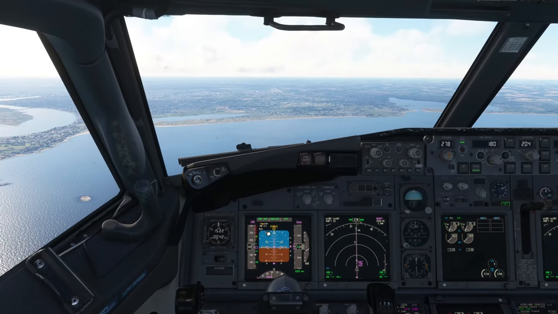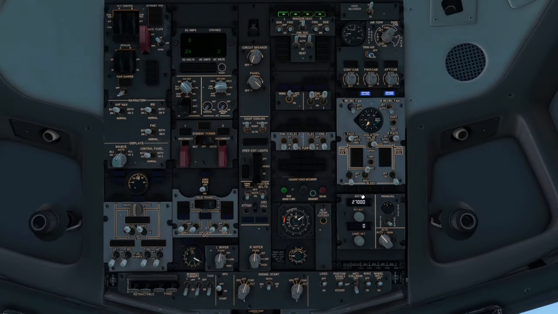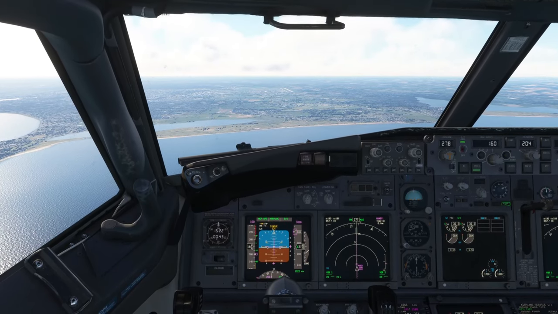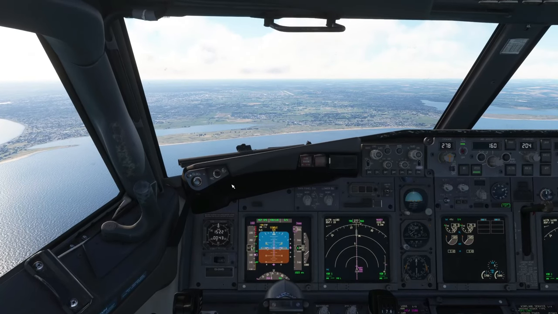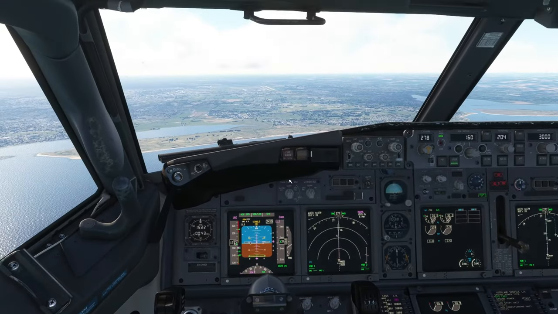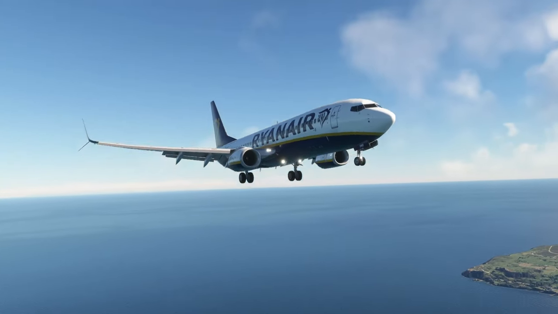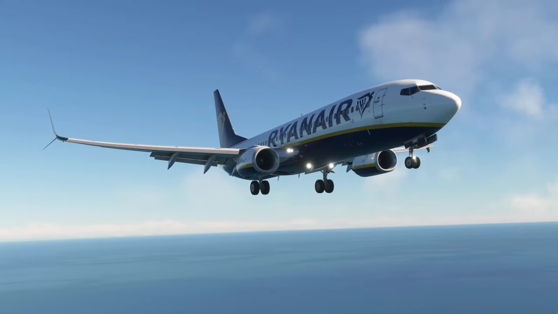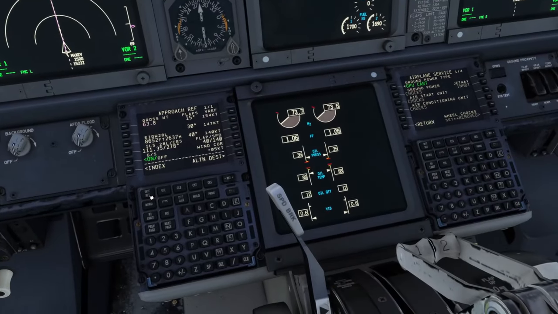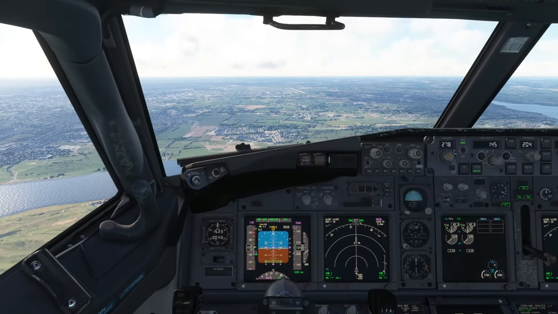Good. And we're, what's that, 8 miles out? 8 miles out, so we'll go about 160 knots now. Everything looks good up there. We'll go flaps 15 and gear down. And we'll go final landing speed, which is 145. And we'll go flaps full. And we'll start taking over in a sec.